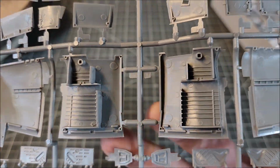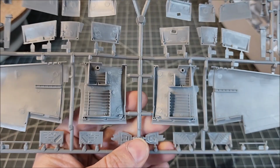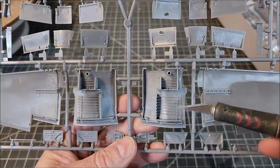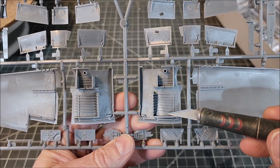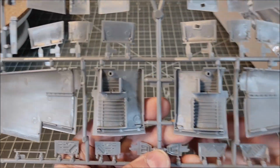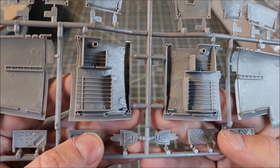So like here, these are the tops, the top part of the landing bay. And this is something to point out: very noticeable ejector pin marks. For the most part, ejector pin marks are going to be in places you're not going to see them or not going to have to deal with them. But in these cases, they're there.